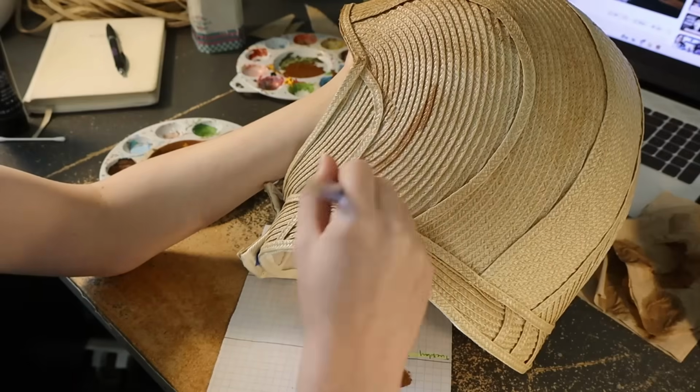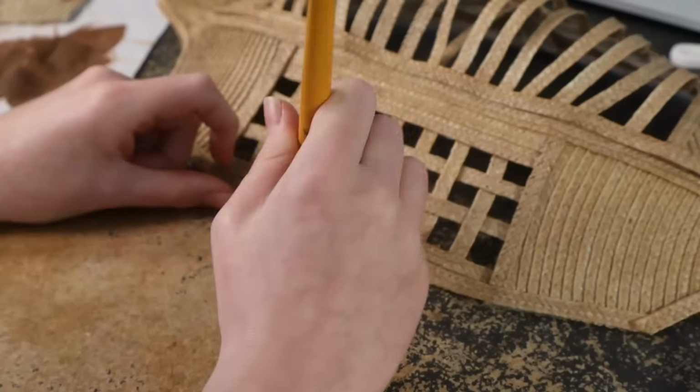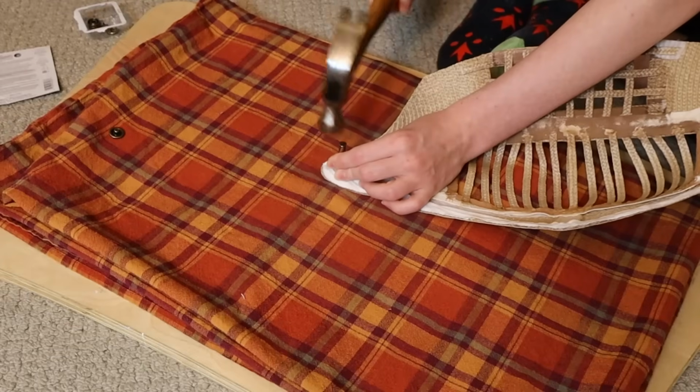With all of the helmet pieces assembled, I can move on to painting. I first did a wash of watered down brown acrylic paint, then dry brushed on a lighter brown. Then I added some heavy-duty snaps to attach the faceplate to the helmet.